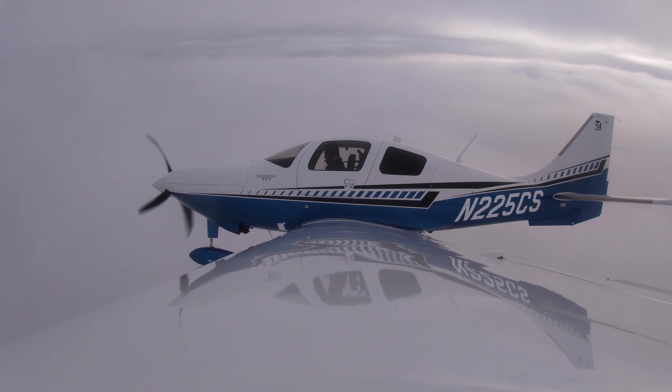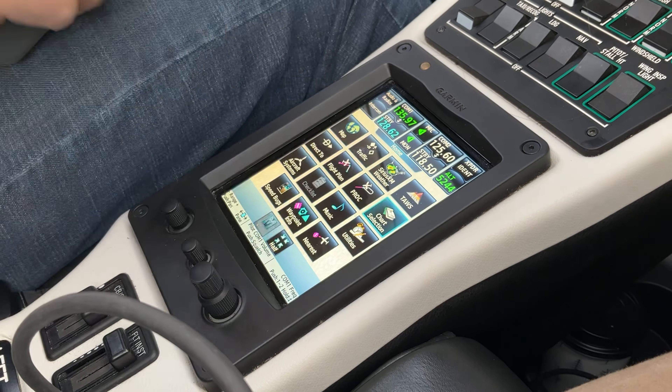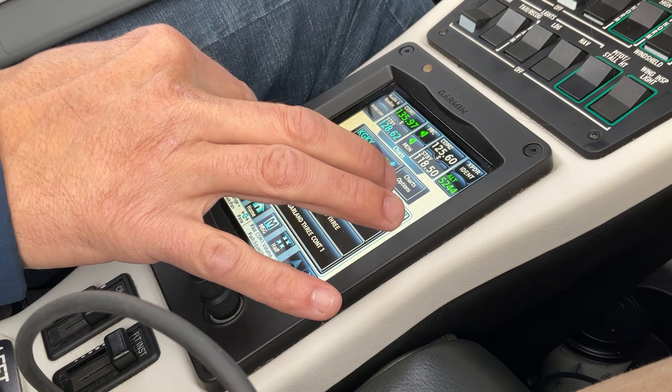Approach, TTX 225 Charlie Sierra, 4000, descending to 3400. Regional all approach. When I was new to it, trying to keep on heading with no autopilot, looking down at the iPad and back up just to check small things or switch to plates — I was constantly finding how to manage it. Does looking down do the same thing when hand flying? I mean, it takes like a second to put in your frequency and swap it, but while I'm doing that I'm still looking up here.